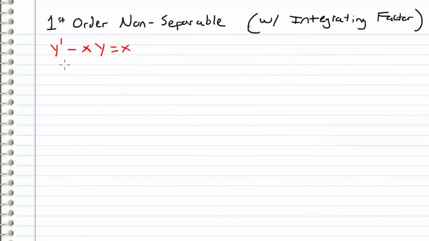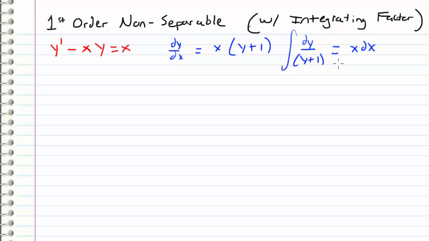So I want to go ahead and take a look at one more example. Now you guys may recognize this differential equation as an example that I used in a previous video when we were talking about separable differential equations. So technically this is a separable differential equation. I could rewrite this as dy/dx is equal to x times (y plus 1), and then I could rearrange this to dy over (y plus 1) is equal to x dx, and then I can straight up integrate this.